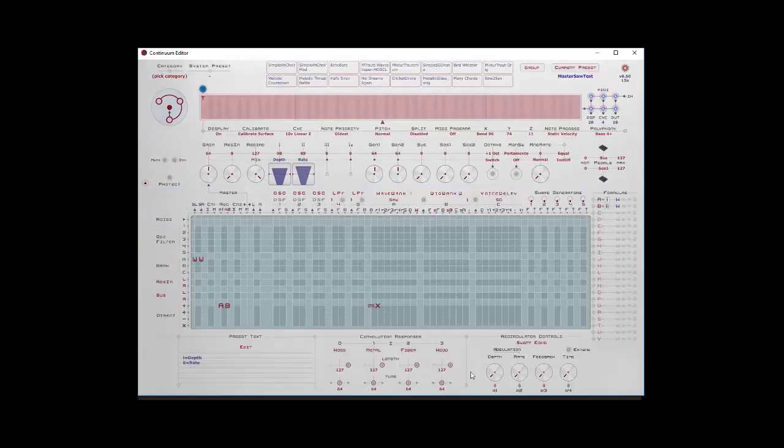Very easy to do, and of course we can actually turn up our echo now and then we can sweep it. Well, you get the idea.